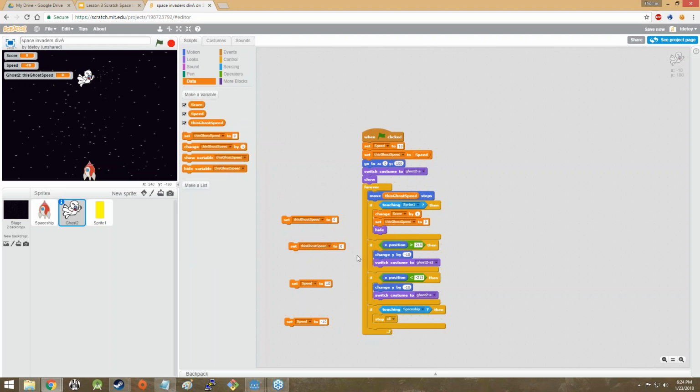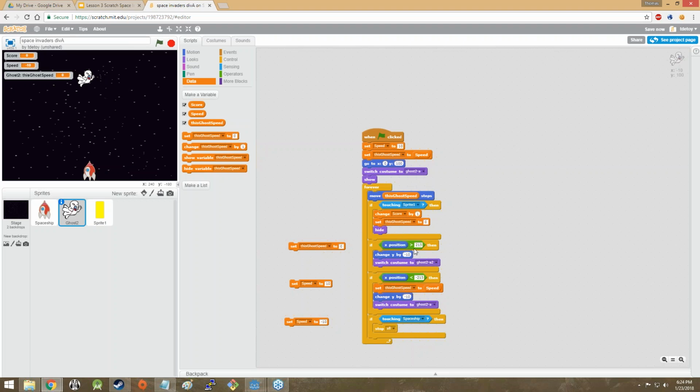Well, the first one's pretty easy. If we want to set it to speed, all we have to do is set this ghost speed to speed, right? Just like what we did up here. And we can put that on this one so that the ghost should flip back in the other direction whenever it hits the edge.